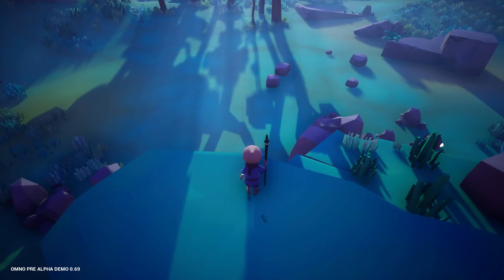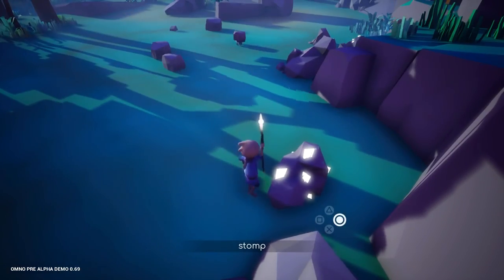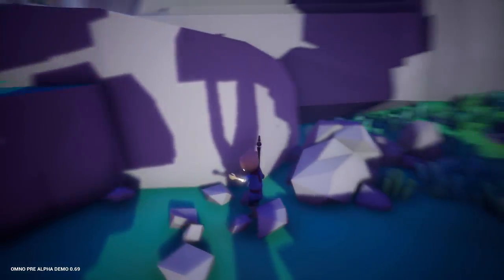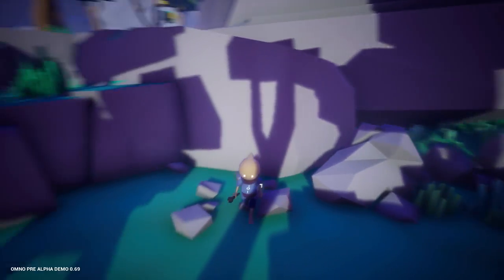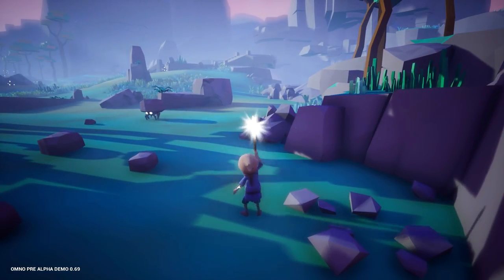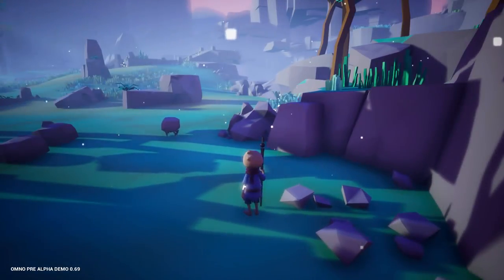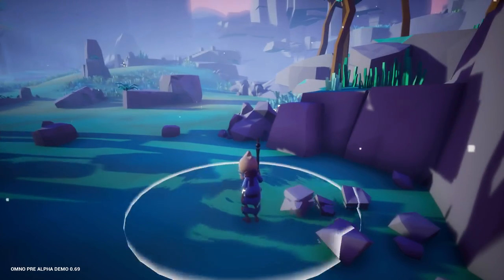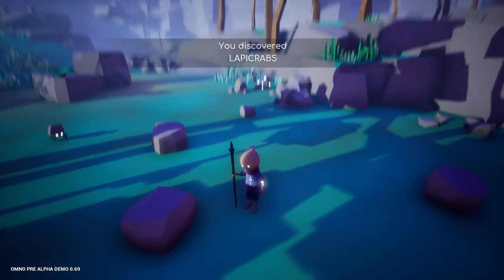Look at those guys. They hide under the rocks, use them as backpacks. Yeah, they use them as shelter, like hermit spiders. Or beetles. Did I just finish charging? I guess? Ooh. Was there a ring to it before? Hey guy, how you doing? Lapa crabs.